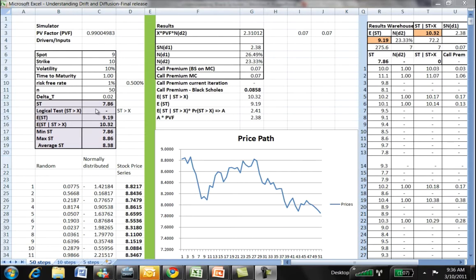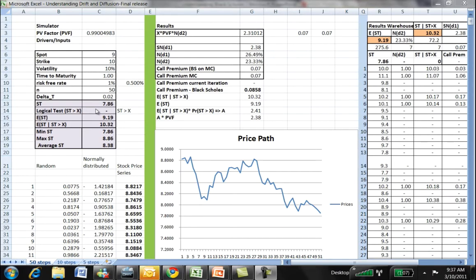Immediately after this, you have two additional expectations. The first expectation is, what is the expected value of ST? If I work with these numbers, with this input, and apply the Black-Scholes simulator, at the end, what is the most likely value for ST? This is a completely unconditional expectation. All I'm saying is, if I run through my simulator, what's the likely value of ST that I'm going to see? The likely value for ST is 9.19.